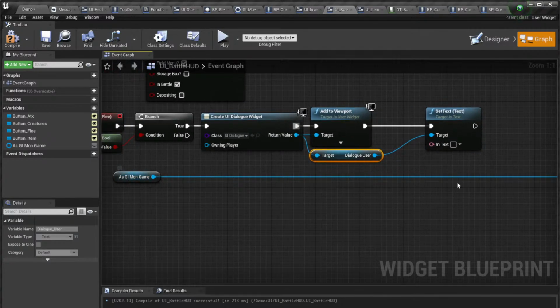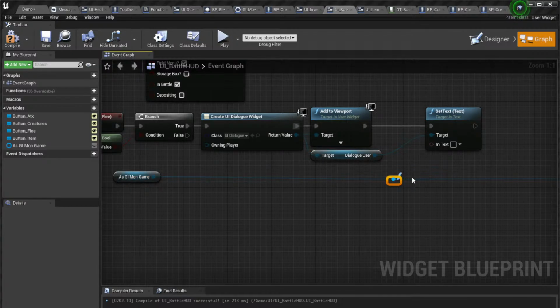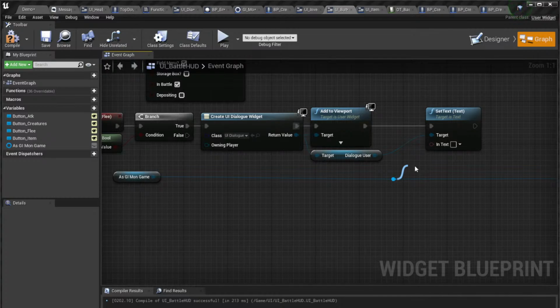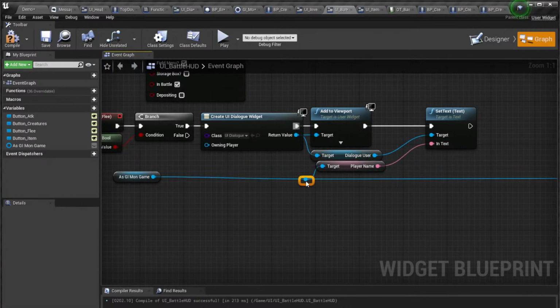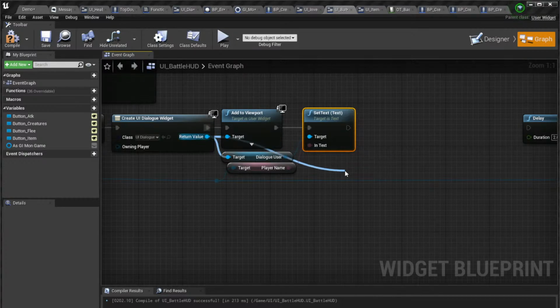We'll get our player name from here. So let's add a reroute node. Player name, not player's team. Player name. Plug that into there. And then pull that along. Grab another reference to this. Dialog. Text body.